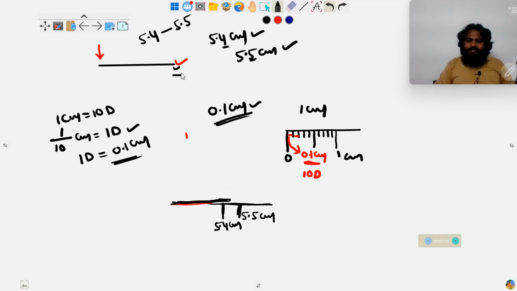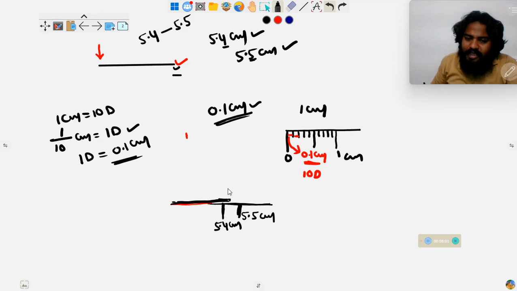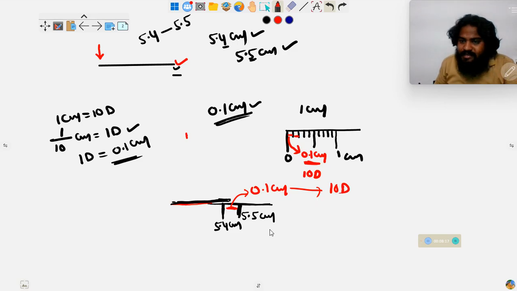The second end of the object is forward to 5.4 centimeter and backward to 5.5 centimeter. Now the gap between these two points is, I told you just now, nothing but 0.1 centimeter. This 0.1 centimeter I will divide into 10 divisions, right?